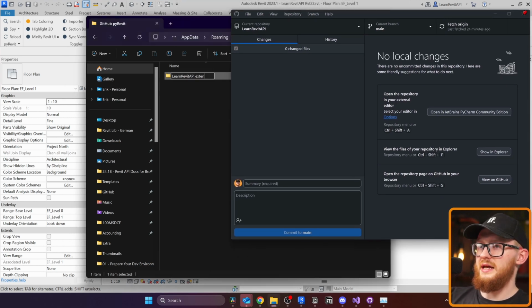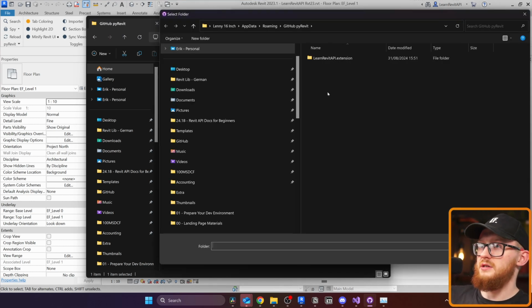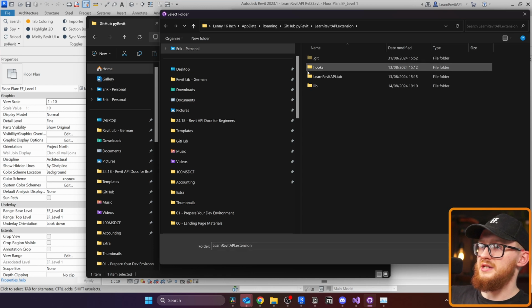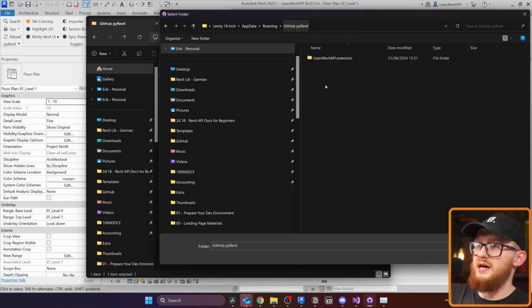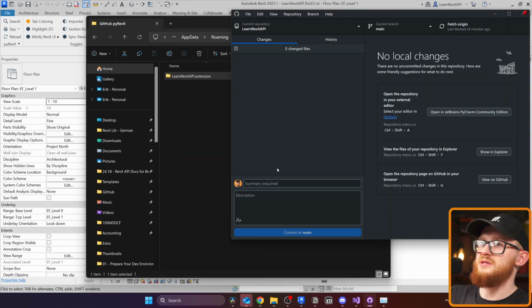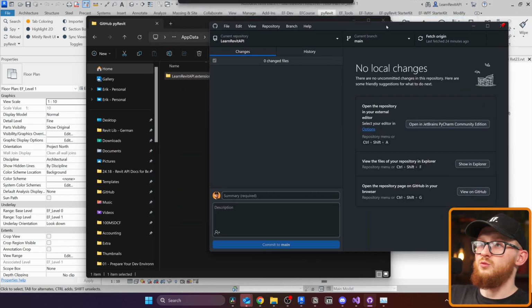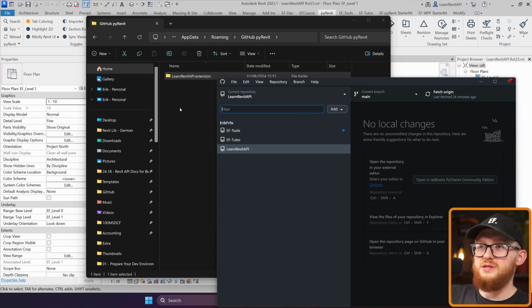We can just take it and rename it here, because if you do that, you'll notice that it cannot find it. One way would be, okay, we have this .dat extension and we can locate it. You can click here, go to extension, and right here you have this invisible .git folder, and this is what it needs. I don't think we need to select it directly, we just need the path to this extension. And I'm going to click on select folder. And you can see it works. It still shows you here the current repository as Learn Revit API, but right here you have that extension at the end. And this is what's important.